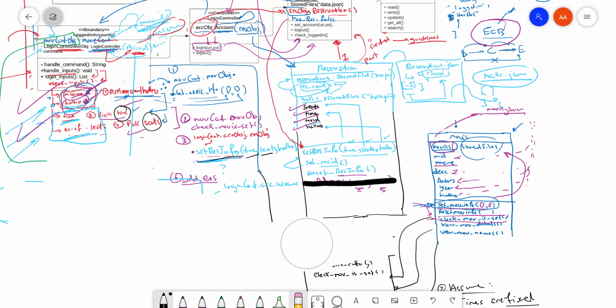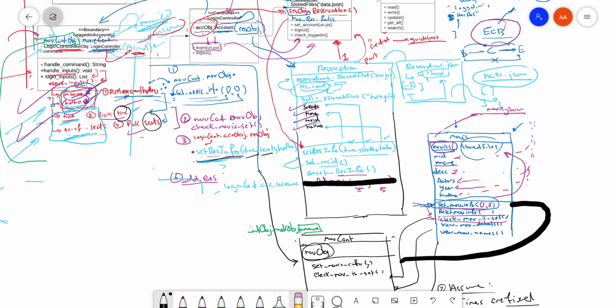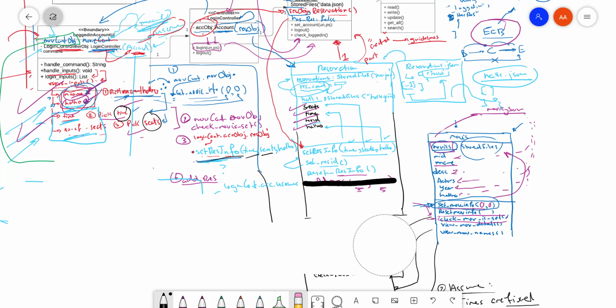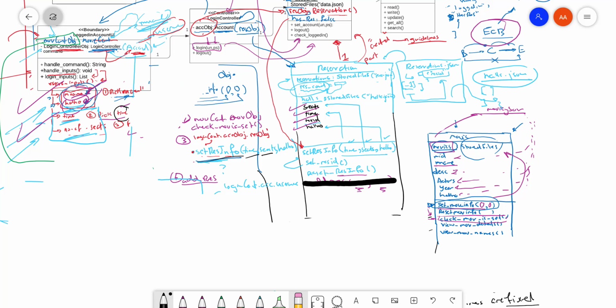Let's say that we don't need the movie controller, because if you think about it, the movie controller is so redundant. It doesn't do anything new. It just calls the set movie information from here, and it calls the check movie is set from there. There's nothing special about this. So we can remove the movie controller object, and I'm going to tell you what is going to be the replacement for this. Okay, and let's say that I'm going to delete all of them.